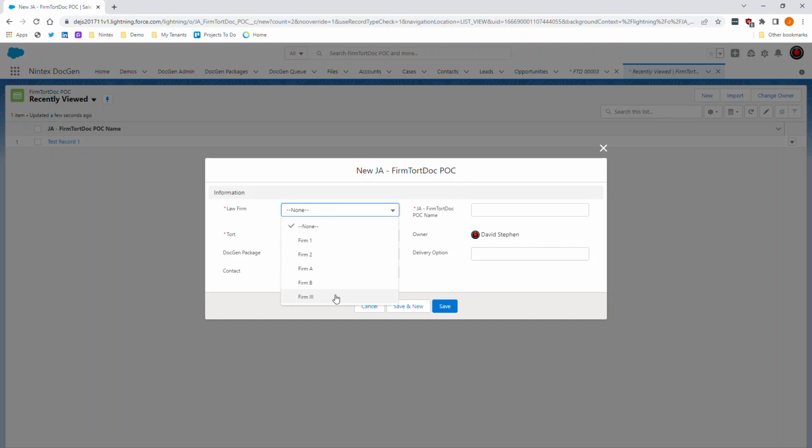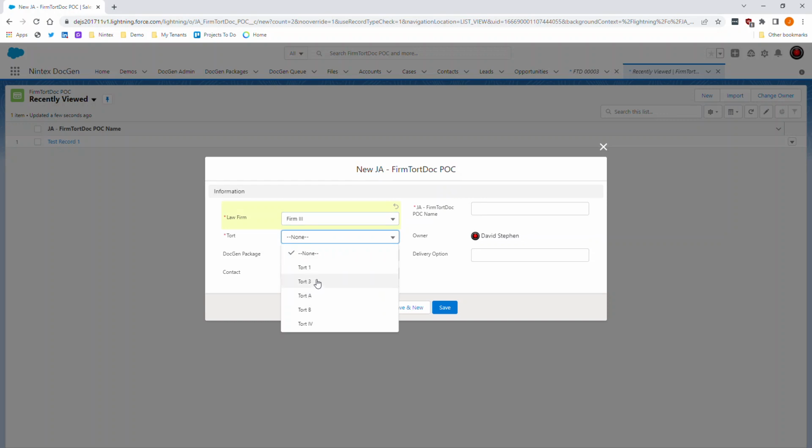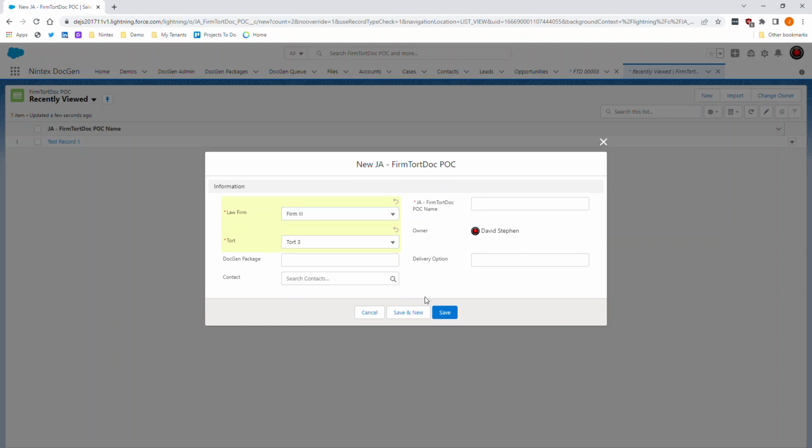So let's see: law firm 3, tort 3, some other fields on here, the DocGen package field and the delivery option field. I'm an admin in this org, so these are editable for me right now, but in reality they are set to be read only. And the final thing we'll choose is just a contact.